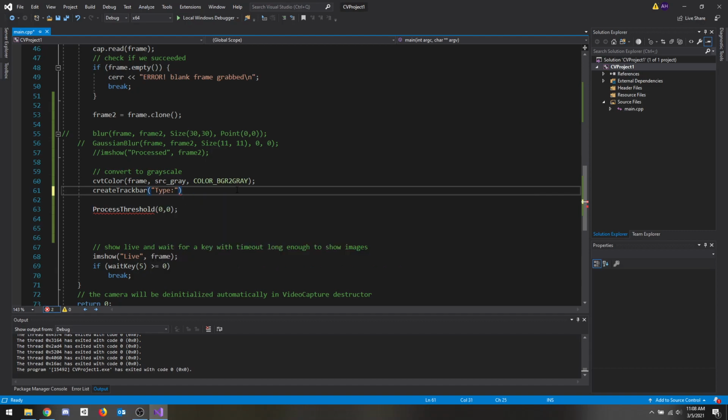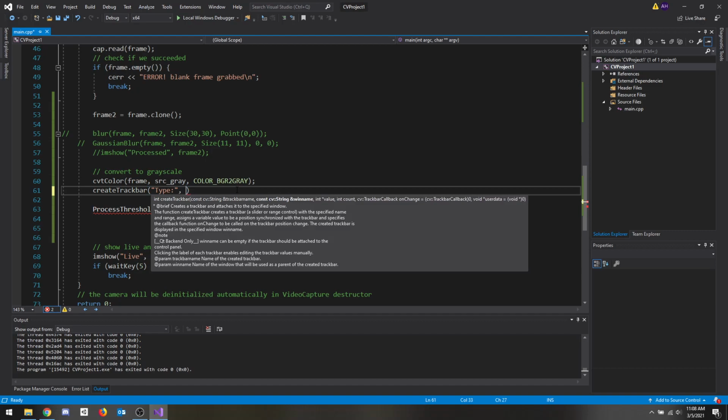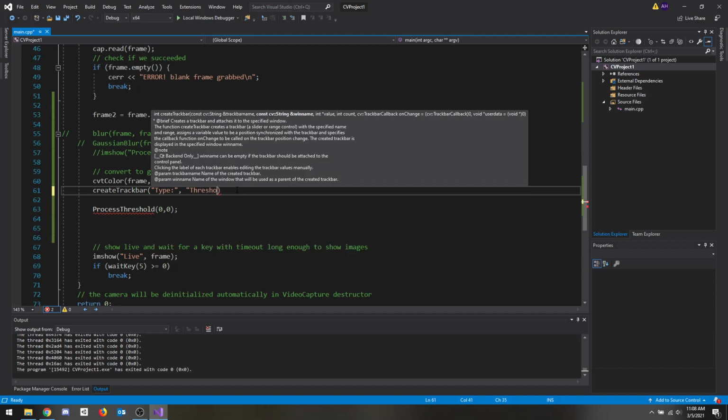So the type of threshold, the type of function that it's going to use. The window name is what we've called threshold above. It has to be the same name that we use, so it ties into the same window. The value, notice that it's a pointer to a value, so it has to be a reference to our max value.